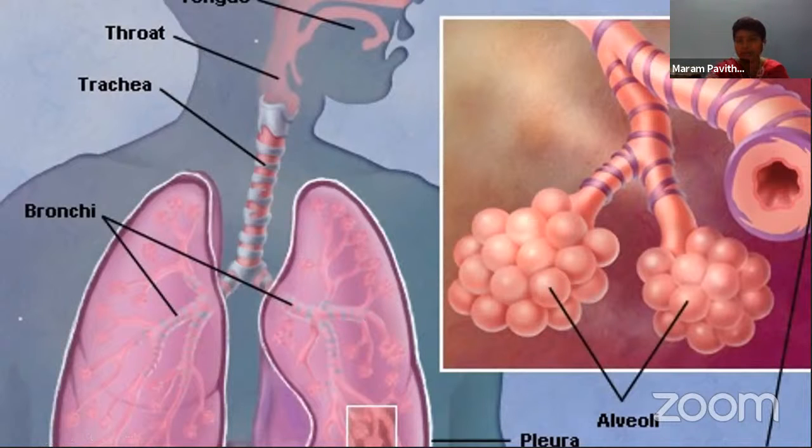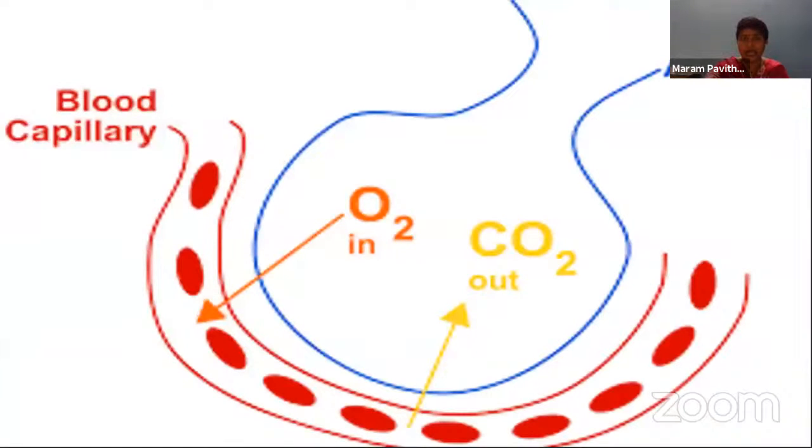Why are we calling them the structural and functional units of lungs? The total lungs are made up of alveoli chambers, and the gas exchange takes place in the alveoli only. Gas exchange means, as I told in the previous class, carbon dioxide leaves the blood vessel to the alveoli and oxygen reaches the blood. And here, how does the carbon dioxide leave the blood vessel and oxygen reach the blood? You can see here, the entire alveoli chamber is supplied with blood vessels, isn't it?